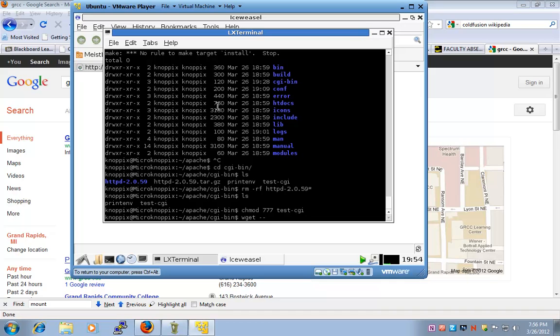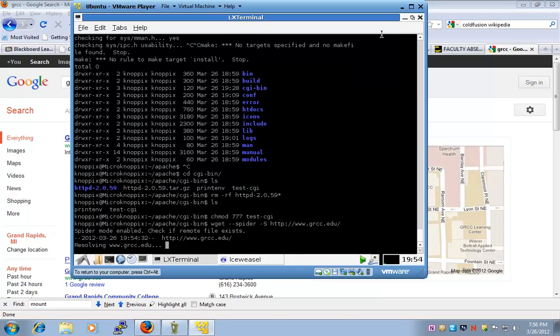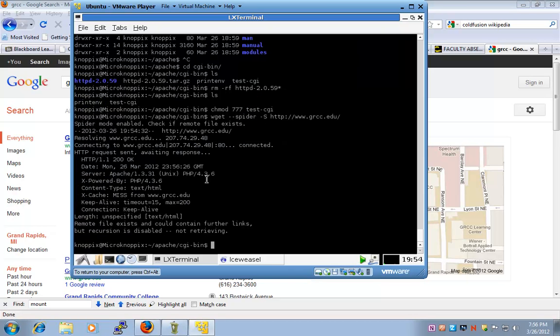But I'm going to show you here, with the wget tool, you can actually see an HTTP header which can suggest what technology they're using. So let me first go to www.grc.edu, and our server is reporting that it's running Apache 1.3 and it's running PHP 4, right?